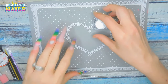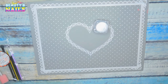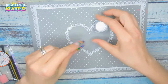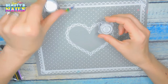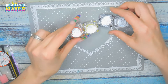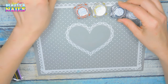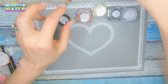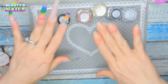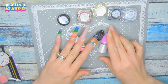Alright guys, so I'm going to be using my new Shemodern colors here. I'm going to experiment with this a little bit and do some nail art on top of these nails. I'm going to be using the opaque black, white, opaque yellow, opaque orange, and the opaque blue that I have. And I'm not sure exactly what other colors I might want to use in this set. I may use a few other ones, but those are it. What I'm going to be using so far are these here.